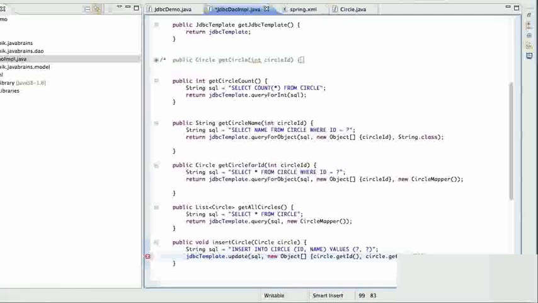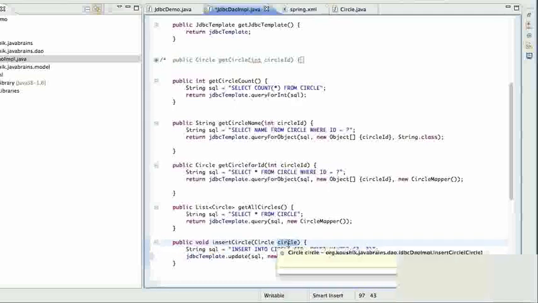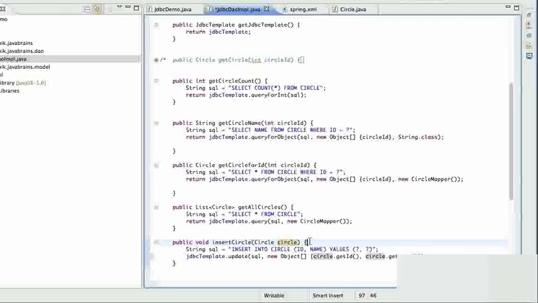And that's it. So I'm inserting a record into the table. I'm using the JdbcTemplate's update method. I'm passing in the query itself, and I'm using an object array to pass in the actual values which will get substituted for the placeholders in the query. So the values happen to be the properties of the object that I'm receiving as the argument to the method.